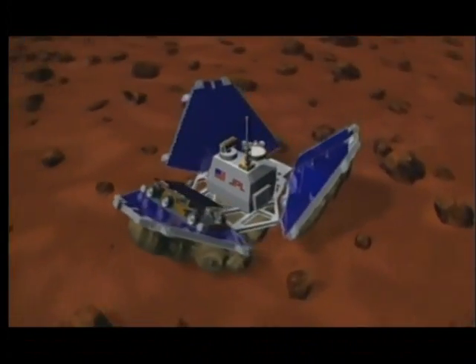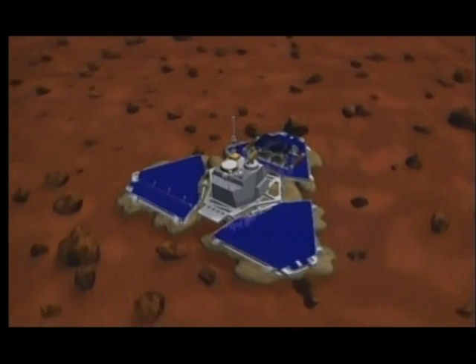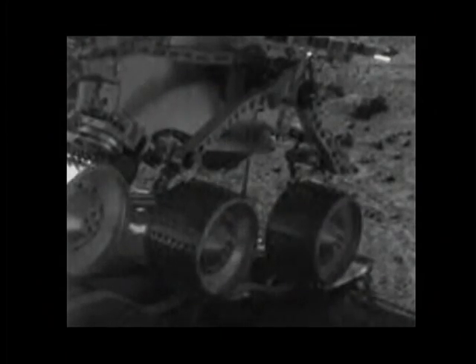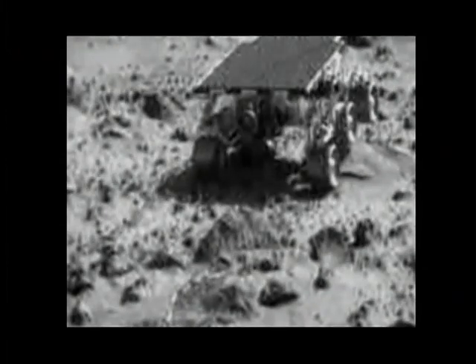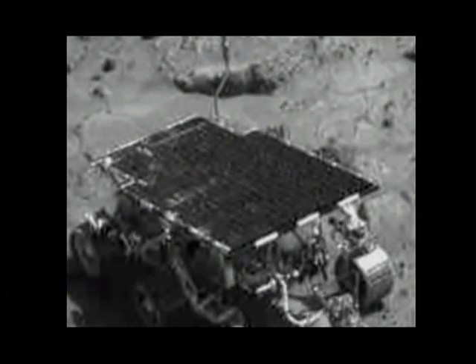For the first time in a generation, NASA had returned to Mars. Once the petals opened up, and the next day when we finally got Sojourner to stand up and roll down the ramps, for the first time we had a mobile robot — a mobile laboratory, a mobile geologist — to go out and explore another planet. For the men and women who drove Sojourner from tens of millions of miles away, this was the next best thing to being there. Operating your rovers and lander on another planet feels like an extension of yourself. Every day when we came to work, we went to Mars. It felt like an extension of our hands and eyes — we knew what that landing site felt like to be there.